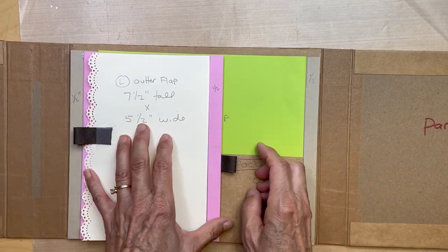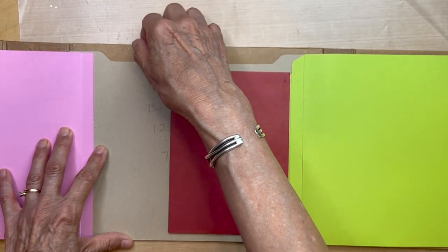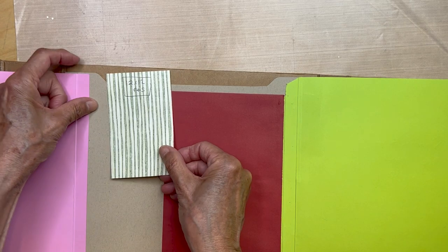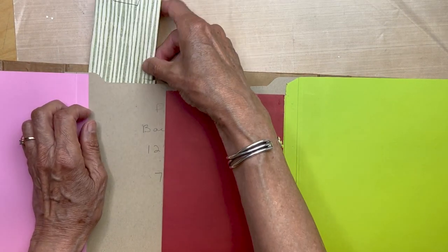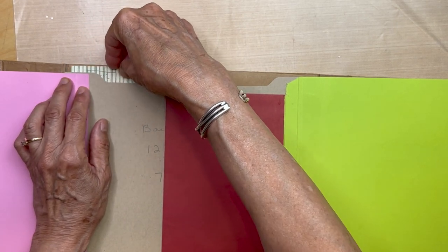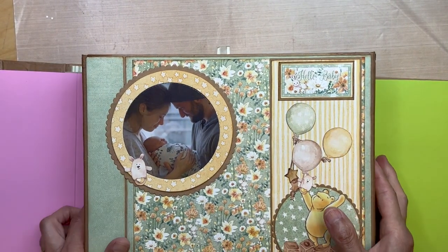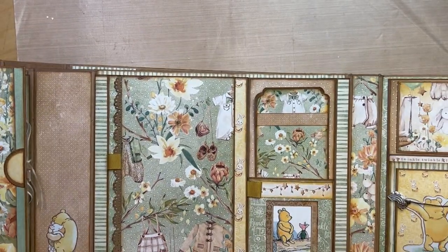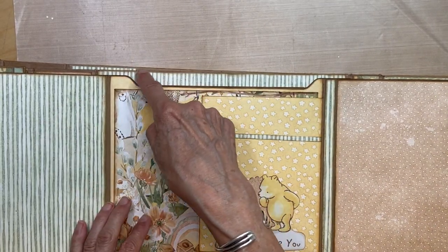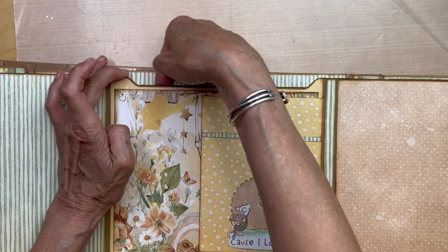So once that is down, open this up, and then you are going to cut a piece of green stripe paper. It doesn't have to be very deep because you're just going to be putting this in from one end of the pocket to the other, all the way across here. So it's going to look like this. Let me show you. Here is where you're putting that green striped paper inside the pocket. So that's going all the way across.